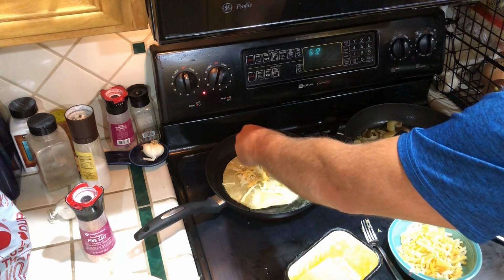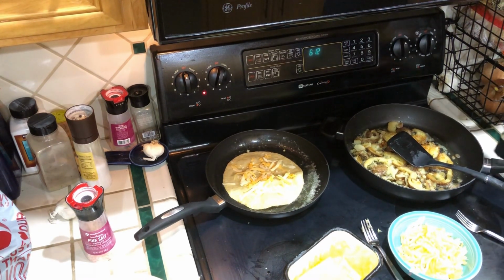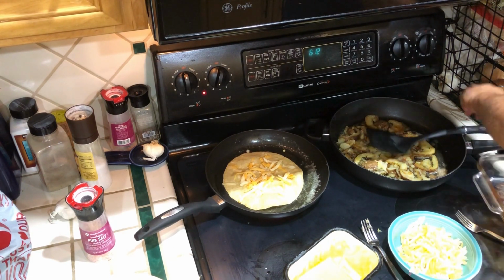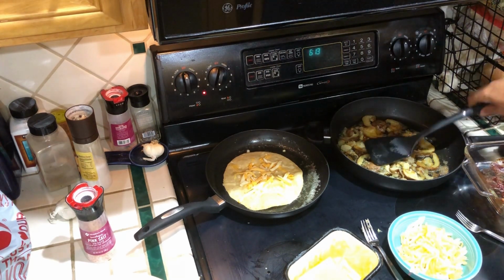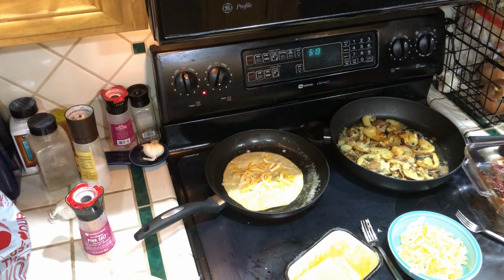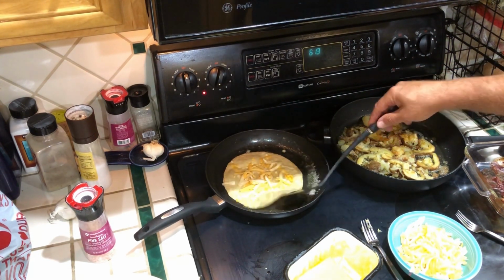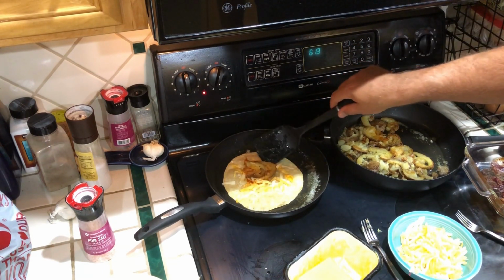Just going to spread that around a little bit and let it melt on the tortilla right on the skillet. And we're going to let this cook till the shell's a little bit crispy. Get some brown on it. We're not quite there yet. I don't know if you can see that, but we're just getting some brown on there. That's perfect. The cheese will continue to melt. We're going to go ahead and put some potatoes on it while it's still on the skillet.